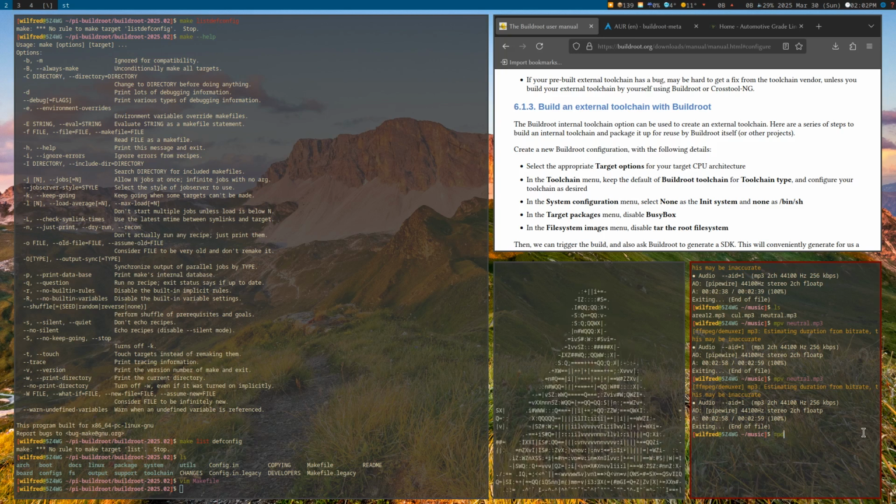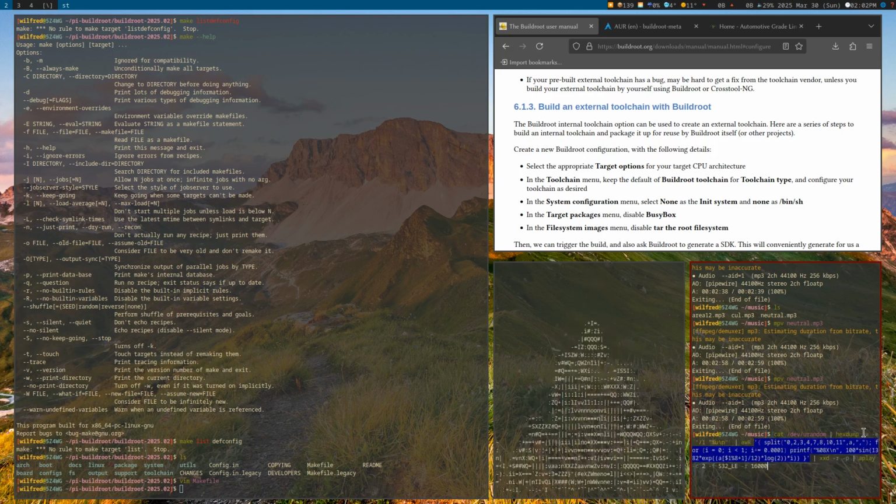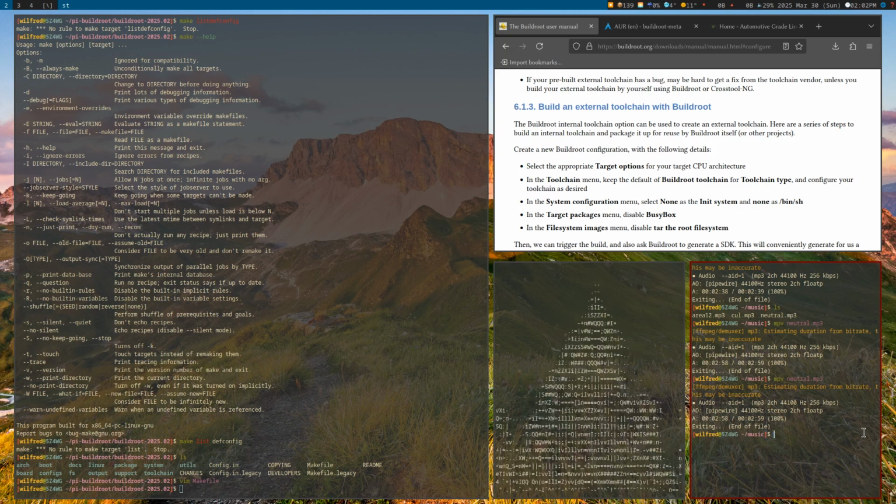List of configs. So configs. So yeah, I think I had it right. So it was just list. Yes. So from this list, let me see whether we could get this back.